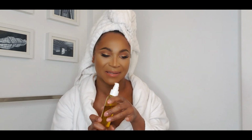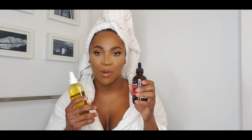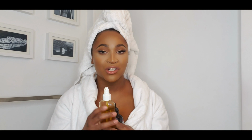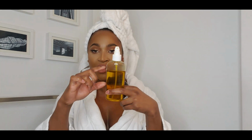Whatever body wash you use, up to you. But this is what I use. Now, it's in a little pump bottle. I'm going to tell you exactly what it is. This is a little part rosehip oil, because like I told you, rosehip oil is good for discoloration. You can use rosehip oil also in your hair too for moisture. But this moisturizes my skin. I put the rosehip oil. I take extra virgin olive oil. So about this much of rosehip oil, and then the rest is extra virgin olive oil.